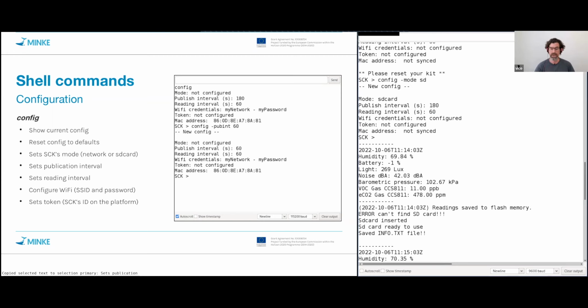In some loops, some sensors are not meant to be read. What I'm trying to say is you can configure each sensor to be read on every reading interval or just every 2 or every 10 reading intervals, because some sensors you don't want to read as often as others.